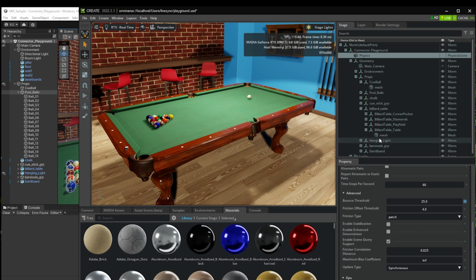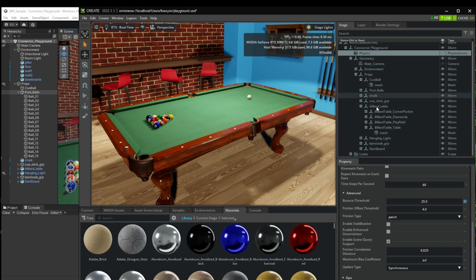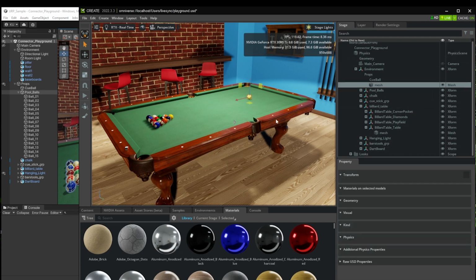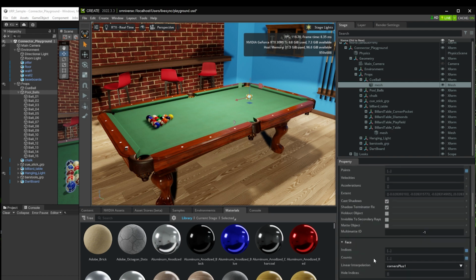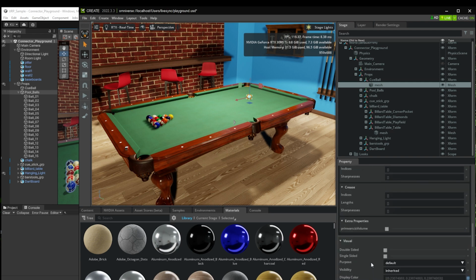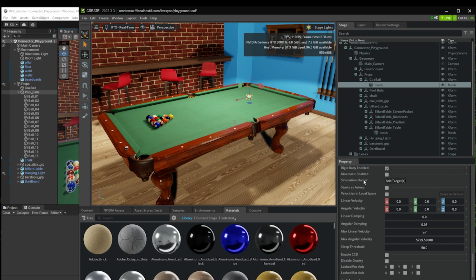So I'm going to really quickly make those changes to the physics scene, and then I want to change this cue ball here because I am going to make it crash into the other balls. So I'm going to come down to the rigid body physics, and I'm going to change the linear velocity to 200. And I'm going to hit play. Boom. Now that looks really good. All right, I like that. Let's see that again. Boom. You can see those physics, balls dropping into the pockets.